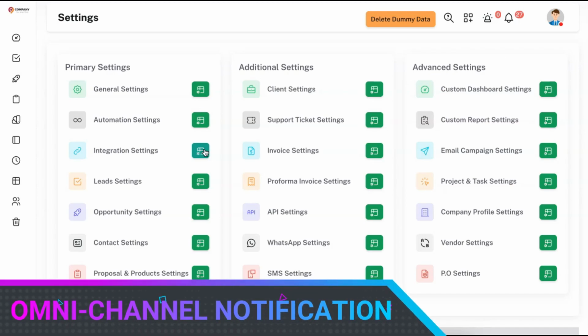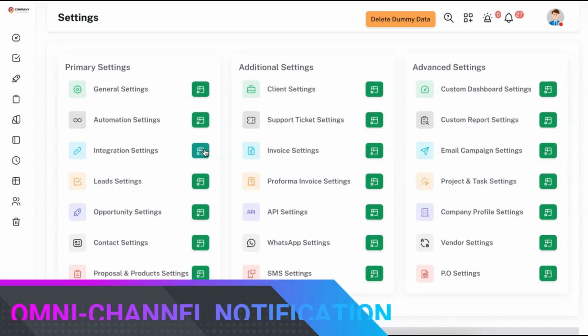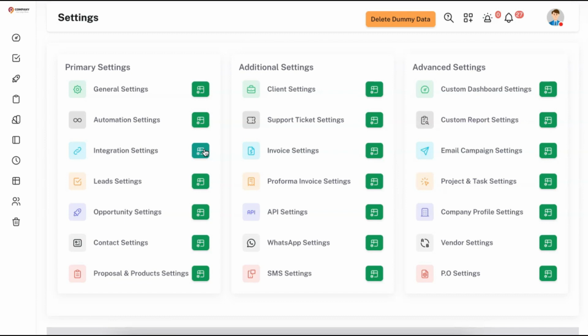Number 6. Omni-channel notification. With Solid Performance CRM, you can get notified about your new leads, as well as you can also send alert to the lead who made the enquiry in various forms like email, SMS or WhatsApp. We have provided you with various separate integrations for WhatsApp, SMS or email, and you can perform the integration easily with the help of our settings panel. And once the integration is completed, you can easily perform all kinds of automations. Since you can easily send notification or reminder alerts in email, SMS, WhatsApp or push notification, even the sales executive as well as the lead will get completely informed about the discussion what is going on.